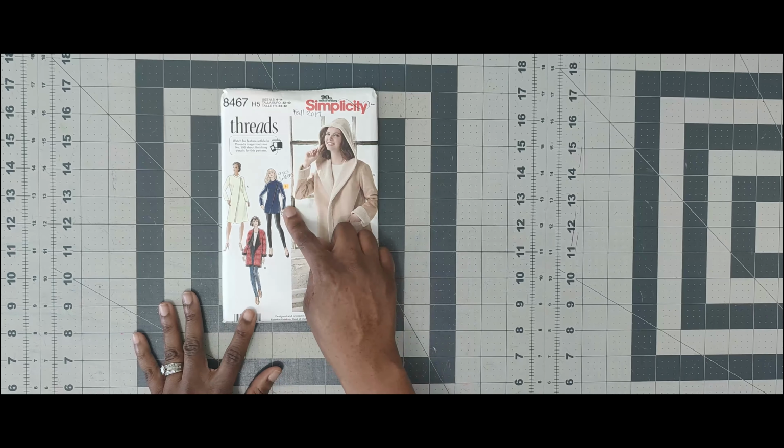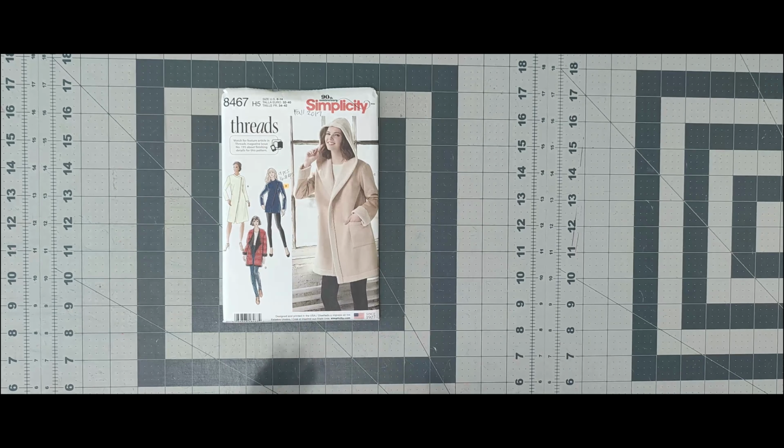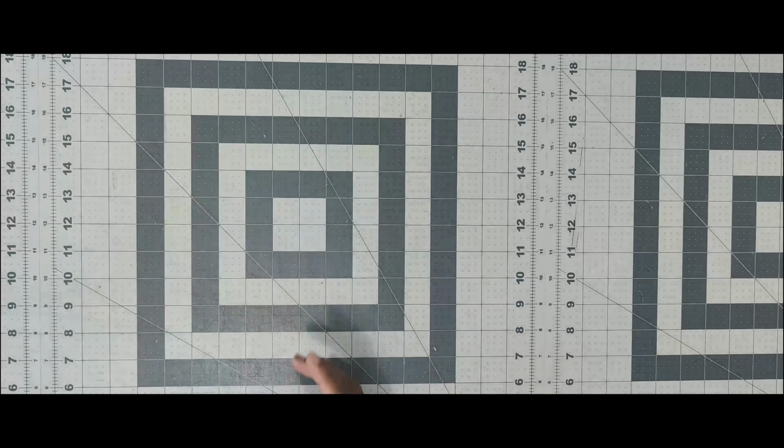8467, I am interested in doing view B on this pattern. This is a Threads pattern. Because it does not get very cold here in Florida, I don't make a lot of jackets and coats, but I tend to want to make a jacket or coat in the fall, winter time, just to throw on over like outerwear. But once again, this pattern is 8467.